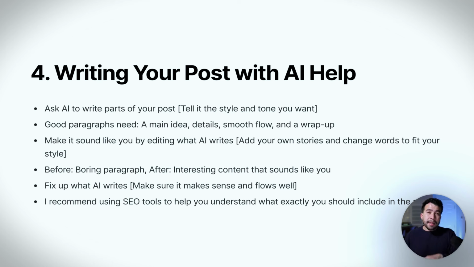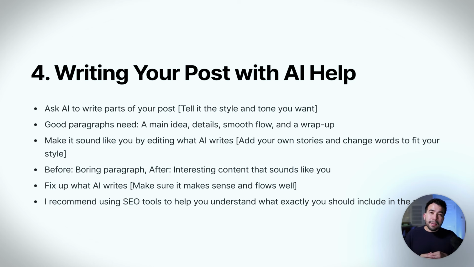What I always recommend when anyone is using AI tools is, once you get that rough draft, read it out loud. Once you read it out loud, you can start to edit some parts of it so that it sounds just like you. I also recommend using specific SEO tools to help you understand what exactly you should write in that article or what you can include in there. Using SEO tools like Surfer SEO, NeuronWriter or even Phrase is going to give you the semantic keywords, the word count, the images, everything in regards to your competitors.